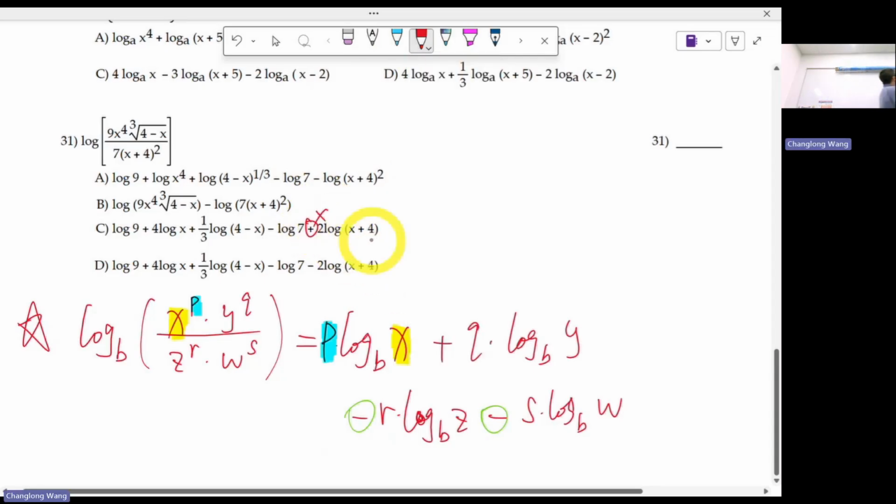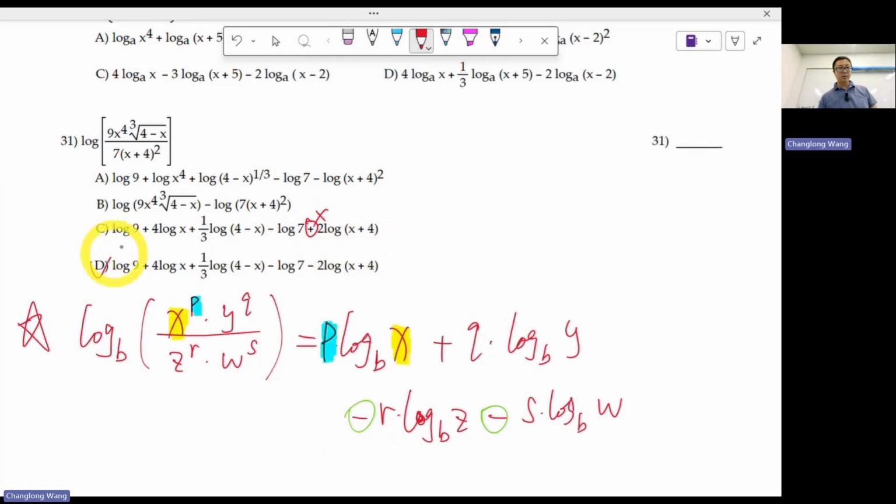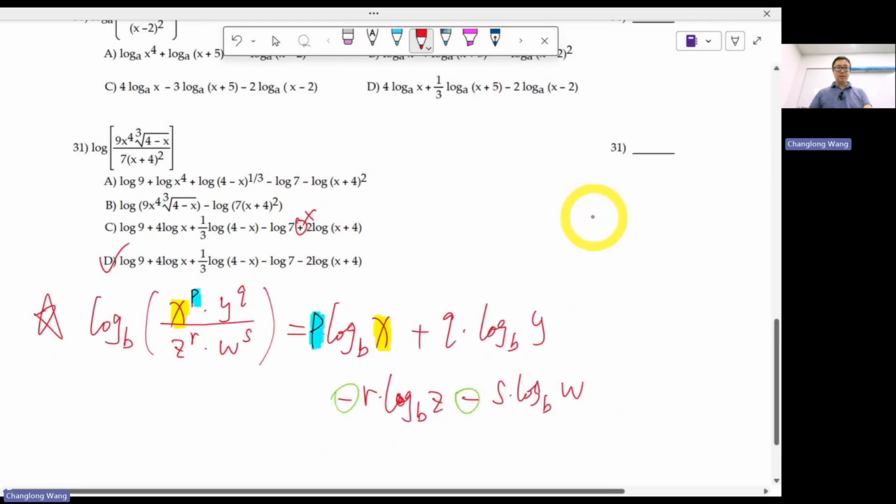Because this term that has x plus 4 came from the denominator, and it should have a negative sign in front, right? Therefore, it's letter D. It's multiple choices, right? You've learned it back and forth. I'm sure that you're taking the MAC 11.5, or 11.5C. I think most likely 11.5, right? So you've learned it. So now, how about one more try? Just to make sure that you are getting it.